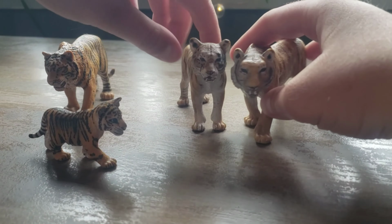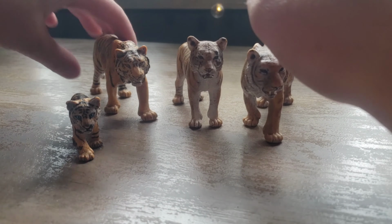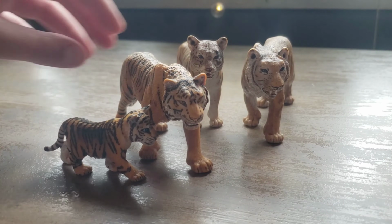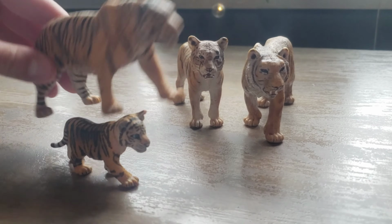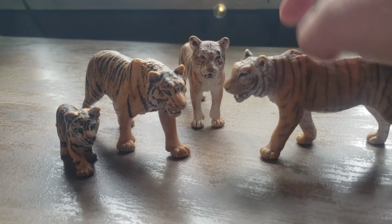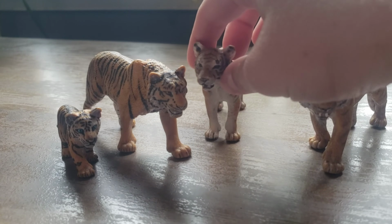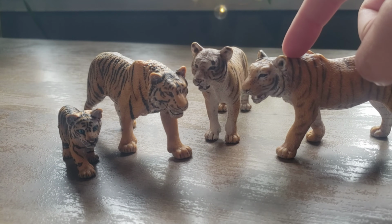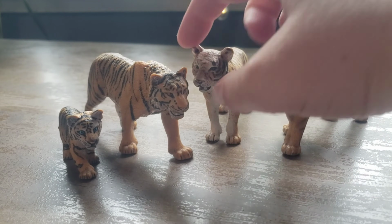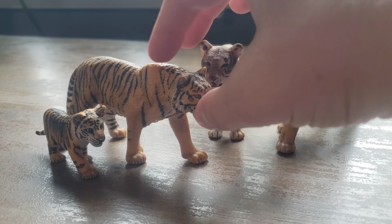Next, I have the Schleich orange tigers, and it's literally the same ones that I just showed, except they're just orange. They have orange colors. These ones were also in a set. They had the male and the female, and then also these ones, but these are both males, and then they have the cubs. There's the white cub and the orange cub, and then the same with the orange adult, so there's white and orange ones of these. I really like these ones too. These ones look like they have a little bit more detail than the white ones. They're more faded, but they're really old. I got them used. I didn't buy these two brand new, but these ones I bought new. They're still in pretty good condition for being used so much.